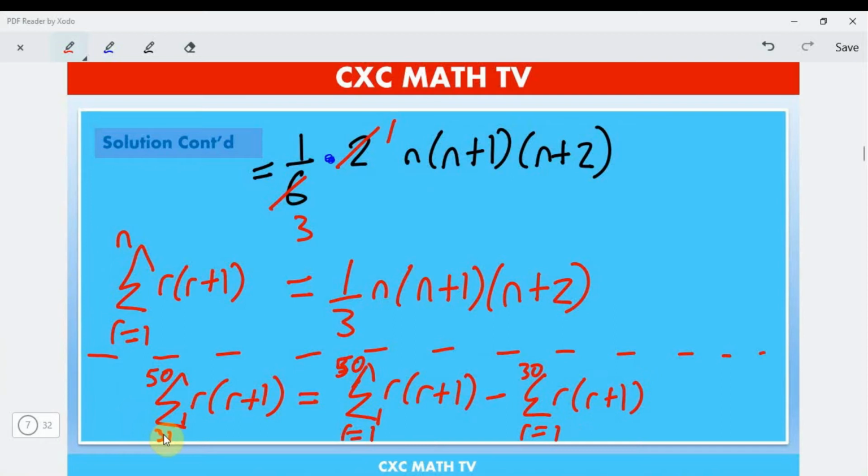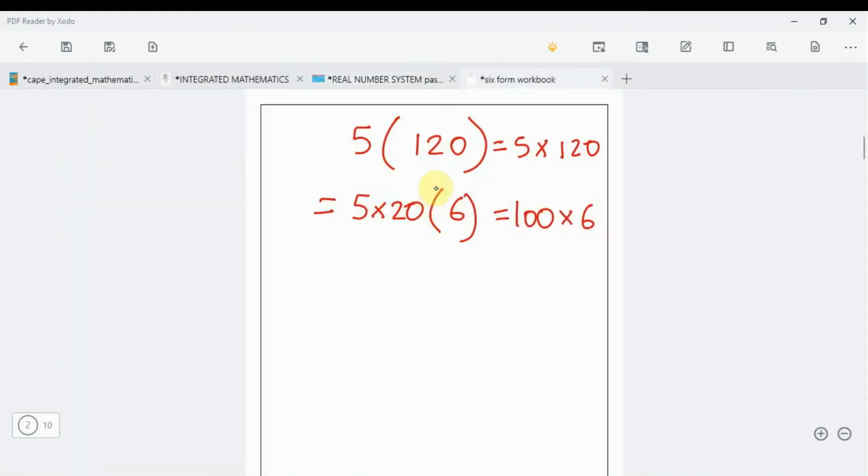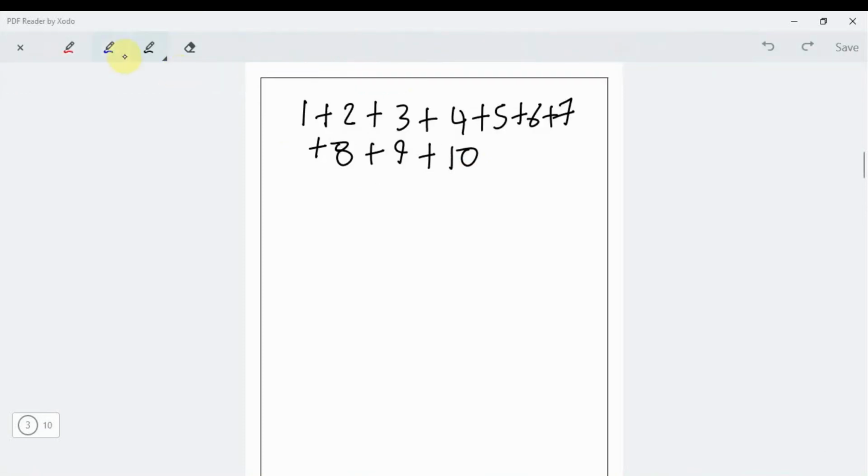What we're saying is if you're adding up from 31 to 50, you can add from 1 to 50 and then subtract from 1 to 30, right? Just to write it down in another sense, look at this. If you're adding up numbers 1, 2, all the way up to 10, and you wanted to add from 6 to 10, I'm going to give you an example here. Let me write it out so you can follow exactly what I'm saying. 1 plus 2 plus 3 plus 4 plus 5 plus 6 plus 7 plus 8 plus 9 plus 10, right? Let's say you wanted to just add up 6 plus 7 plus 8 plus 9 plus 10.